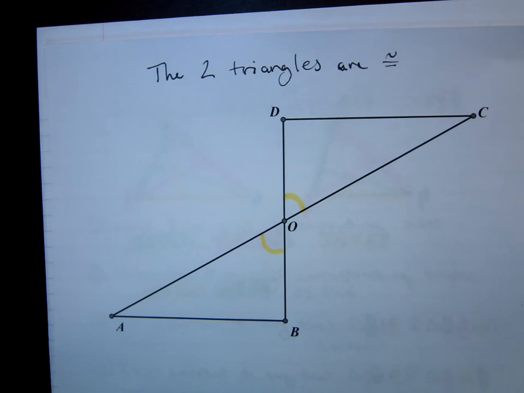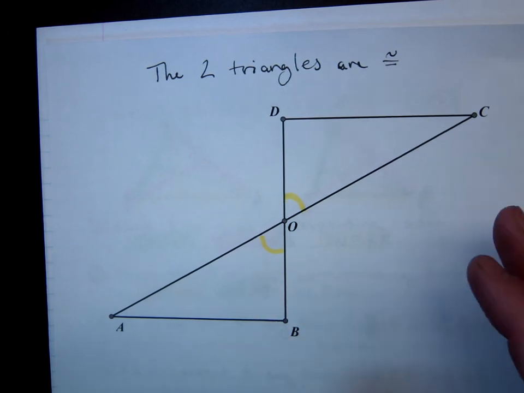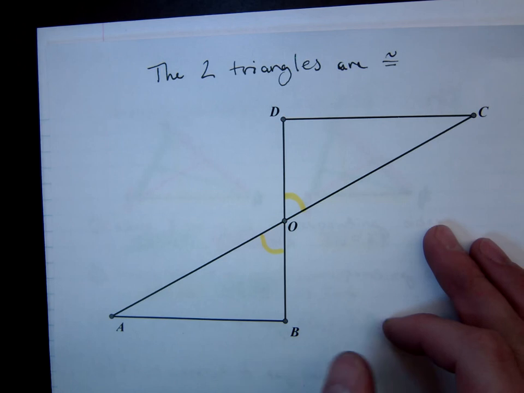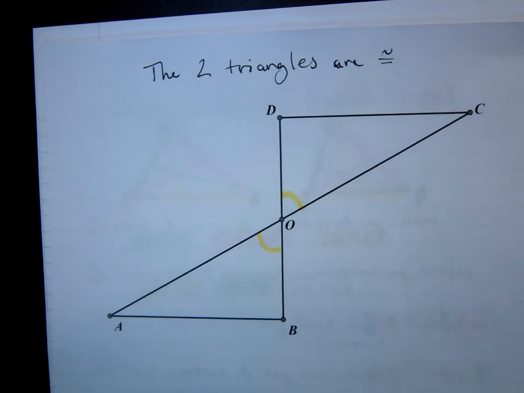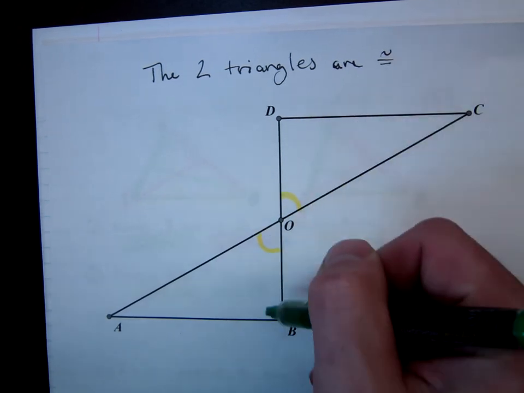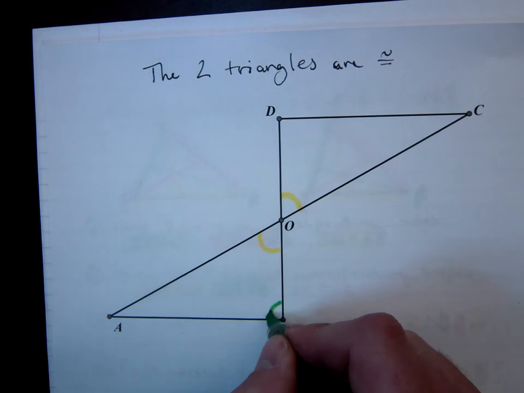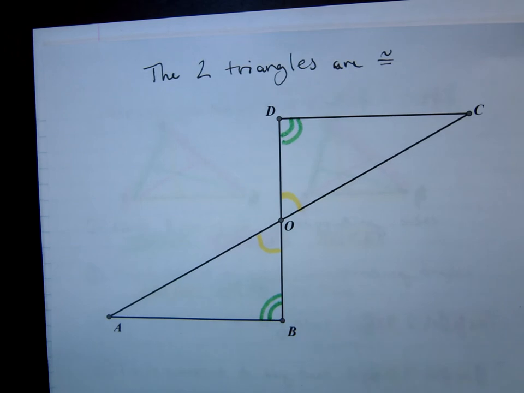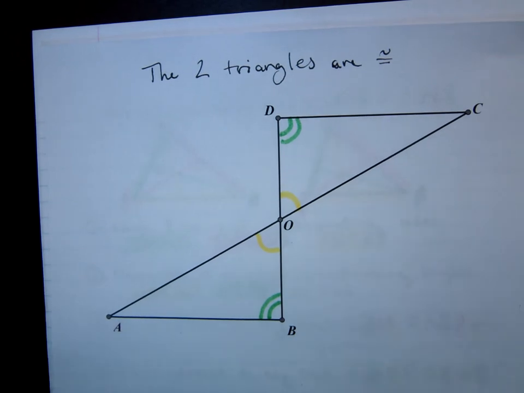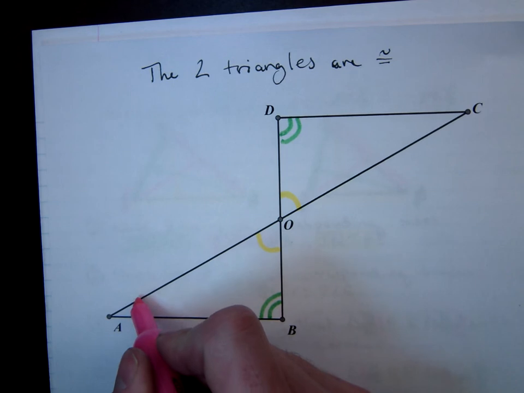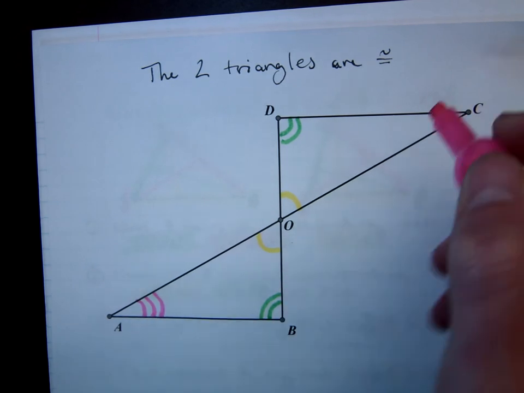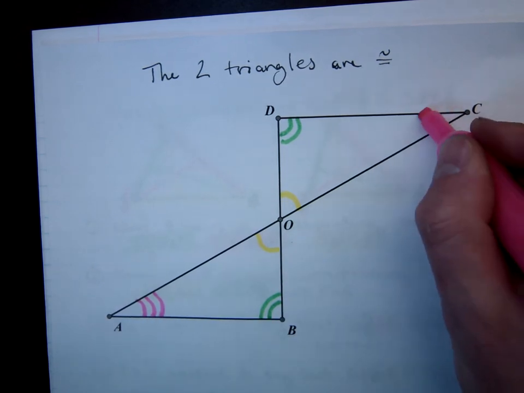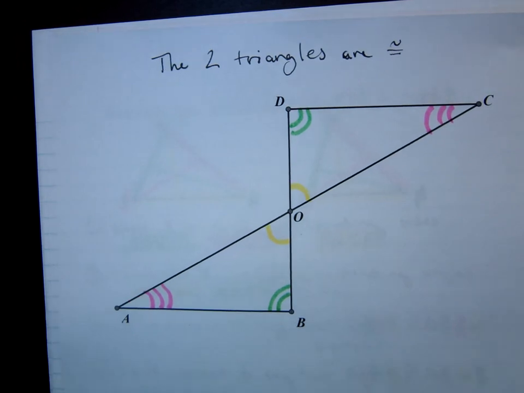Now these types of diagrams, if they don't give you enough information, but they do tell you that they're congruent, to a degree you're going to have to just kind of take their word for it and look at it visually. So I can see that these two angles both look like right angles. And so I'm going to go ahead and assume that these are the two congruent angles. And then A and C also look pretty similar, so those would also be congruent angles. So they say that the two triangles are congruent.